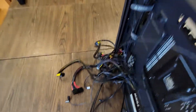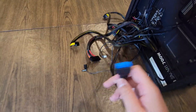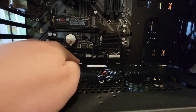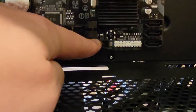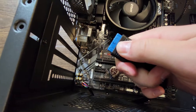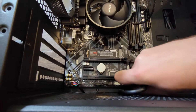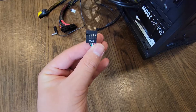Next up is our USB 3 header. This will power all of our USB 3 ports on the PC case, since these are the cables that come with the case. We're going to run this to the slot in the middle. You'll see the USB 3 plug right there where it plugs in. There is a tooth on the top side — make sure to have the tooth pointing towards the top of the board. Push it on in and wiggle it into the motherboard. With that, our USB 3 header is installed.